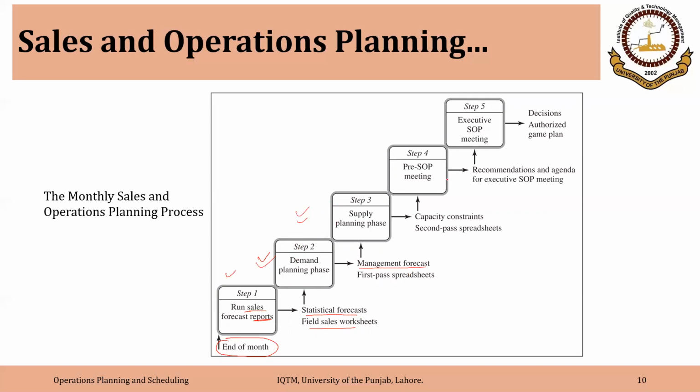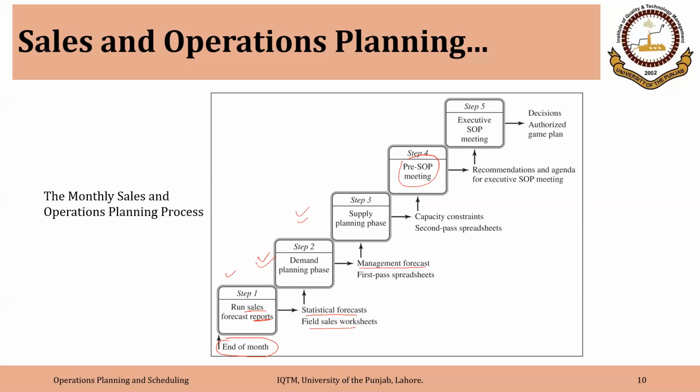Based on these two plannings, the demand planning and supply planning, there is a pre-S&OP meeting in which it is analyzed whether the current capacity can meet the demand or not. What are the trade-offs that could be made and so on. Different discussions are done here. Ideally, if the supply is enough to meet the demand, the final decision is made, but that is generally not the case. There are some conflicts that have to be resolved. There could be some financial impacts that have to be considered as well.